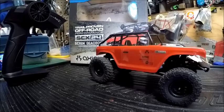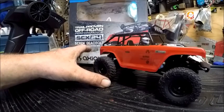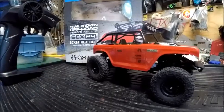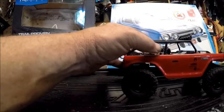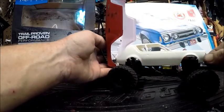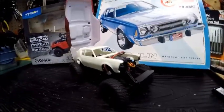Yeah, I kind of had an idea of what I wanted to do with it. Y'all seen the Gremlin I got. When I was ordering this, it said SCX24, 1/24 scale electric four-wheel drive, and I had something up on my shelf that says 1/25th scale, which is this. It says right there, 1/25th scale. All right, well, maybe I can put the body on that. And here's the body. But there is quite a bit of difference between a 1/24th and a 1/25th scale. But it would make a cool little monster truck.